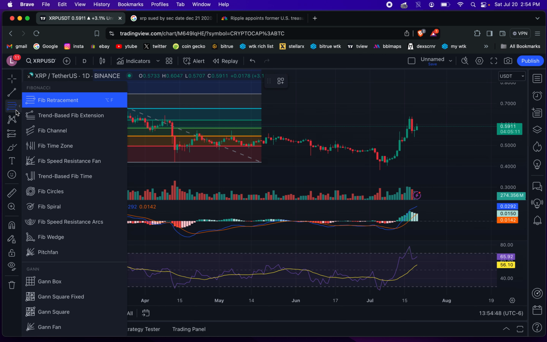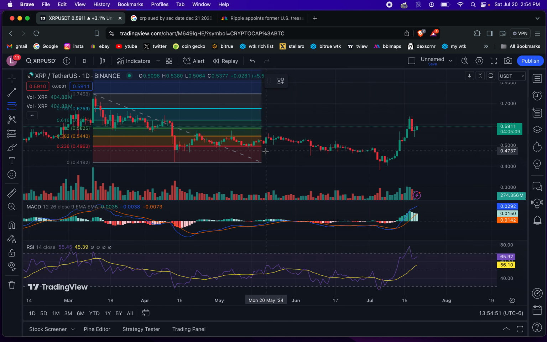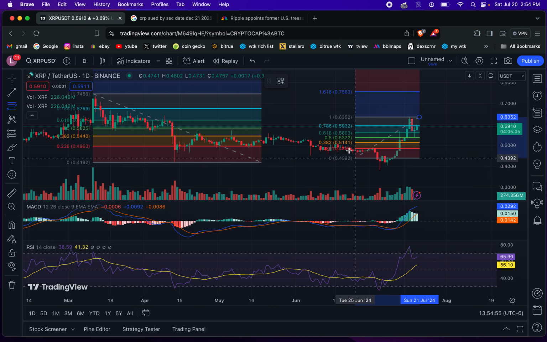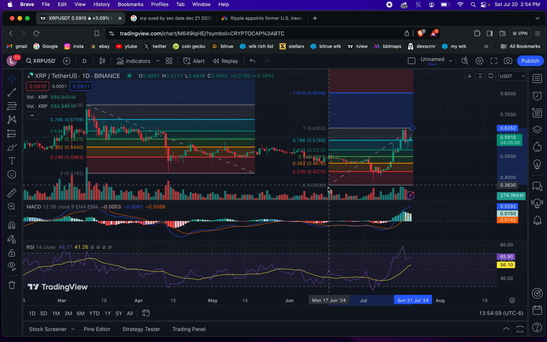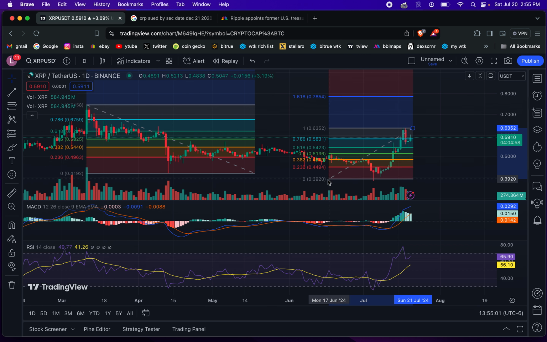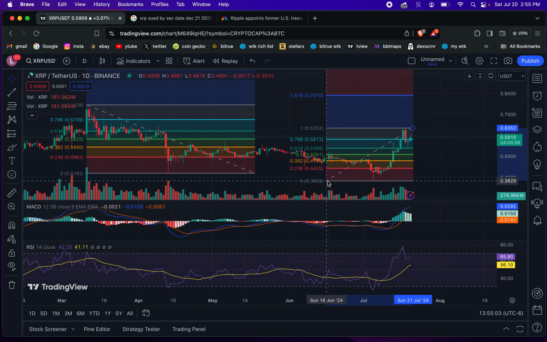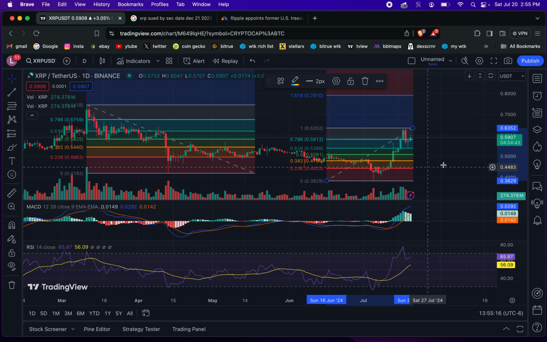You can draw them anywhere, but it's interesting. If you want to enter a trade, swing high, swing low. Oops. All right. You can see here how it's trying to break these levels here. See how it goes right there at the 382, then it breaks north, it keeps going north. So we're at the 1 right now on the recent fib here. You can draw these anywhere, swing high to swing low.